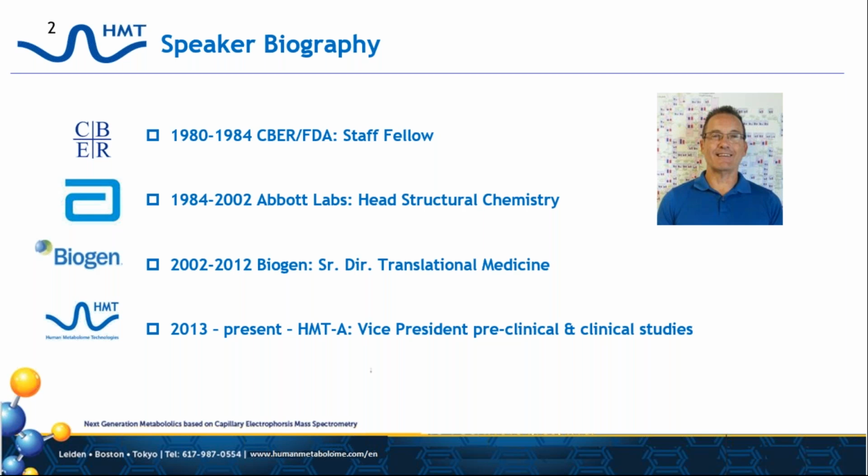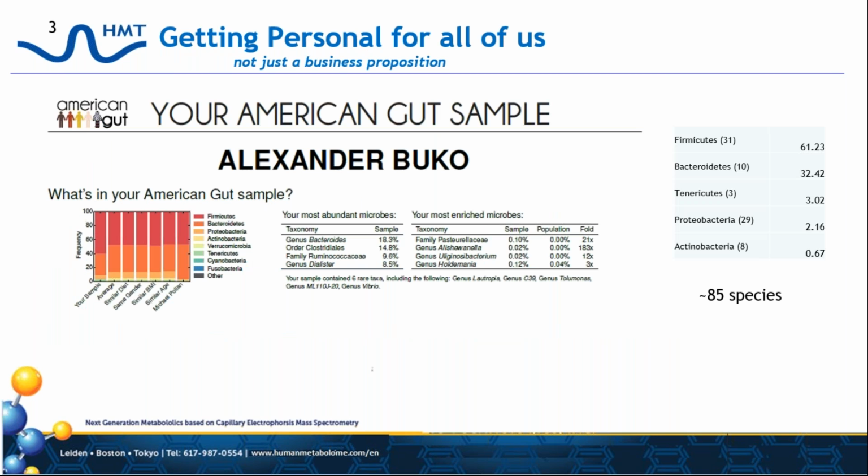And I've been with HMT now for about 6 years, working with preclinical and clinical studies with pharmaceutical companies, biotechs, and medical centers. Today's talk will focus on the microbiome and our ability to use CE-MS to measure metabolites in various sample types. And I want to say that the microbiome is something that's not just a business proposition, but something that all of us may have an interest in, as the association between the microbiome and our health starts to gear up, and we learn more and more about that association.